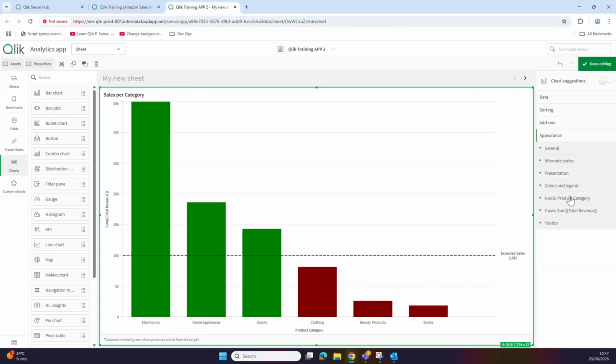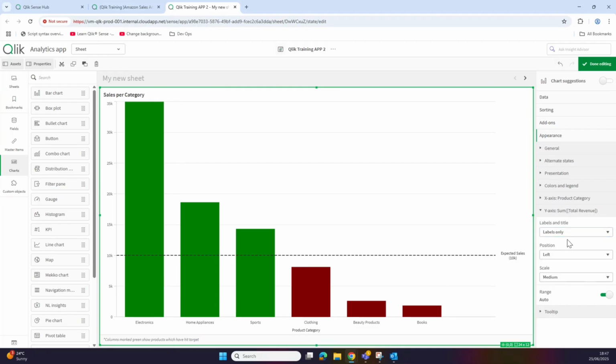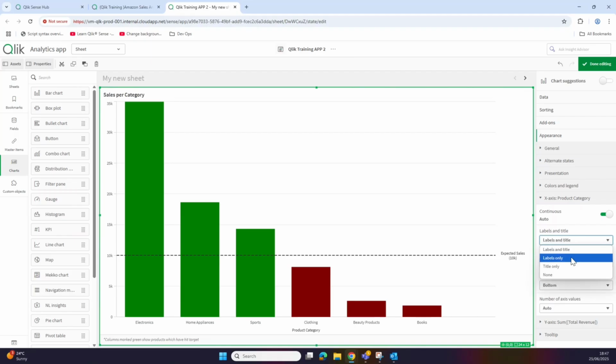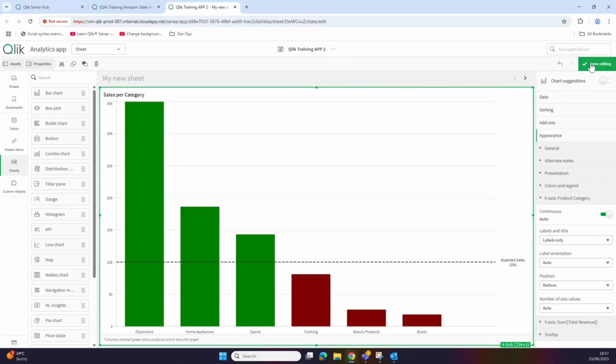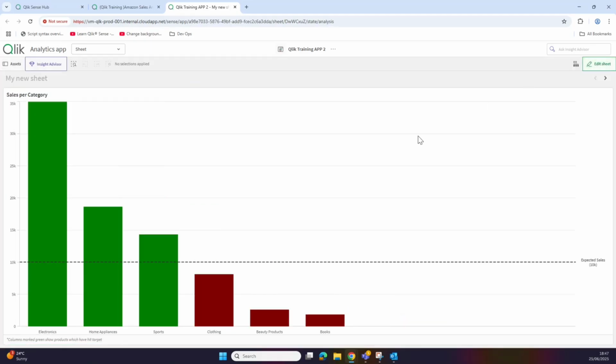Excellent. There's probably one more thing that I personally don't like, which is to have the titles. You have the labels here, so there's no need to have titles on the axes. So we click on just the labels only in the y-axis. Sorry, that did it for the y-axis. You can see that that's gone, and we'll do the same for the x-axis. Excellent. And there you go.